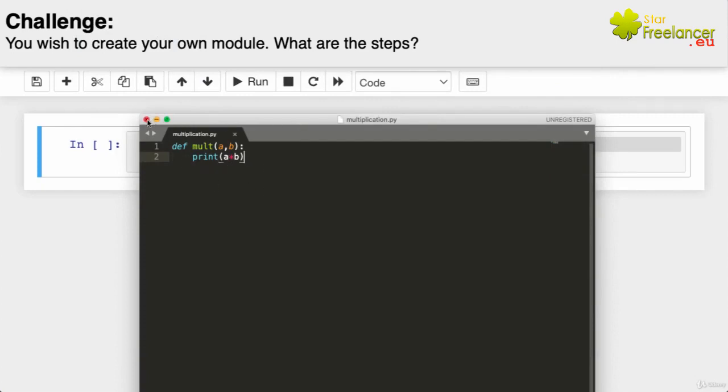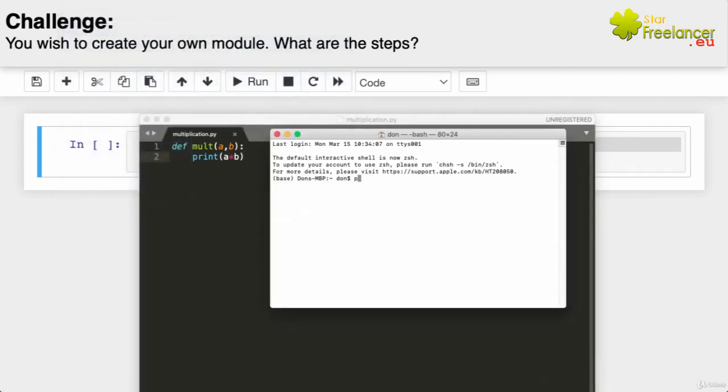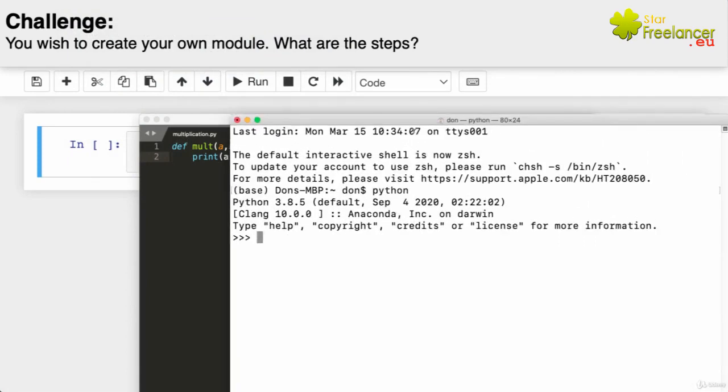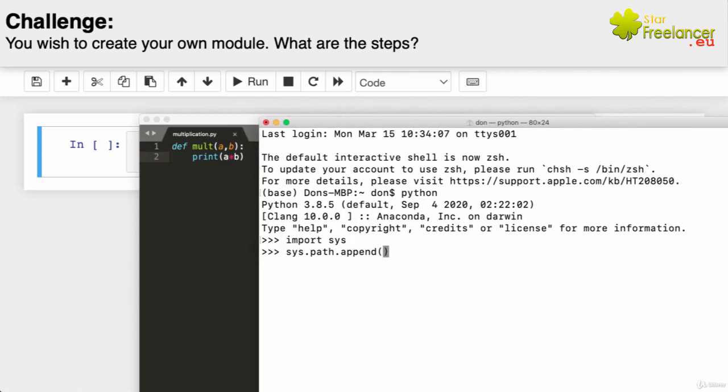But that is not all. The next thing I will do, I need to go to the Python shell. To do that, simply type python, come to this place. Let me zoom in. The next thing you need to do, simply say what? import sys. Then you say sys.path.append. What are you appending? I want to append this file location. And the file location is simply what?